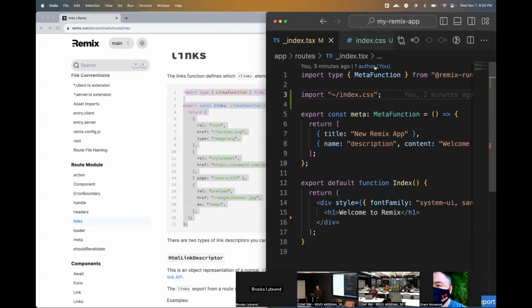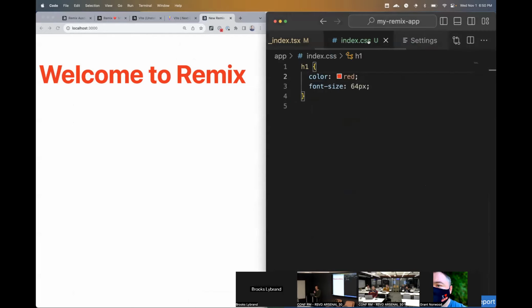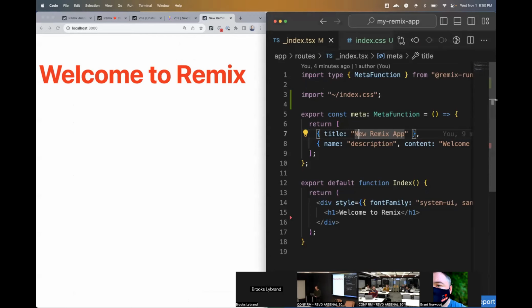Is it scoped CSS or no, or global? Say it one more time. Is it scoped CSS or no? So this CSS, it's a little bit of both. Technically, the CSS I wrote is global in the sense that I'm just targeting an H1, but I'm like 99% confident that what I'm saying is right.